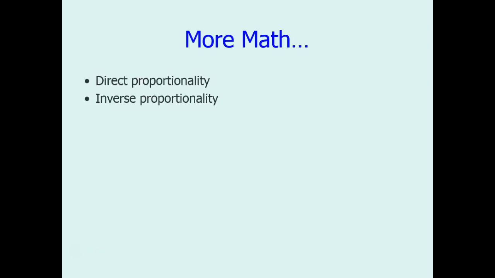Now, how do we write that one? Velocity is proportional to 1 over the time. Or time is proportional to 1 over velocity. That's an inverse relationship. When one goes up as the other's going down, then you have to have one of them in the denominator, the other one not. So that's an inverse proportionality. Does that kind of make sense? Okay?